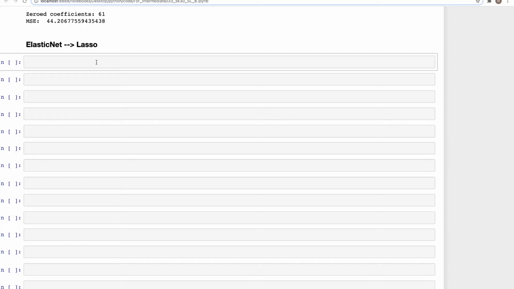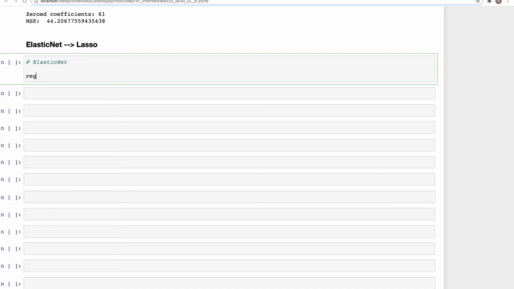So for this, first try the Elastic, and here we'll use reg is equal to linear and model dot, and we'll specify the L1 ratio as 1, alpha value as 5, random state, random_state.